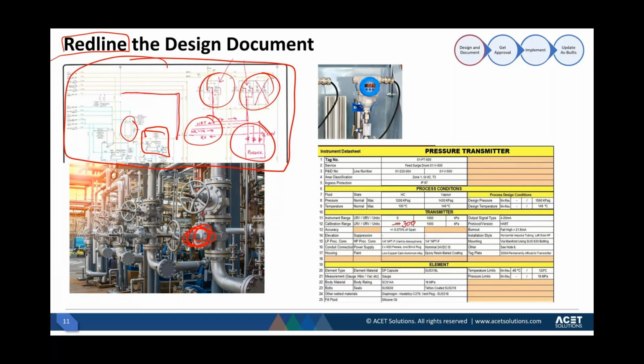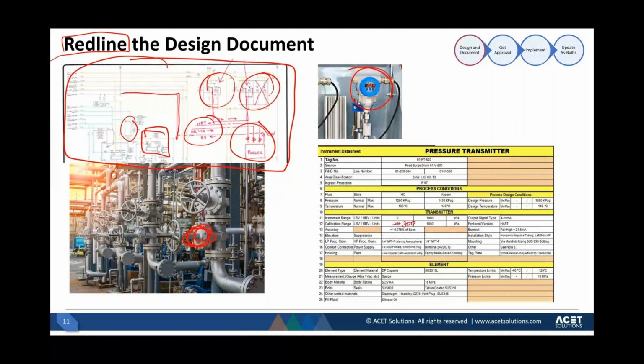In case of our pressure transmitter, the example that we gave, there is an instrument data sheet for this pressure transmitter with all the different parameters that are associated with that device. I'm taking the example of this particular parameter over here, where somebody needs to make a change from 400 to 300. It's not as simple as you just going out there in the field, in the plant, and connecting with this device and making the change.